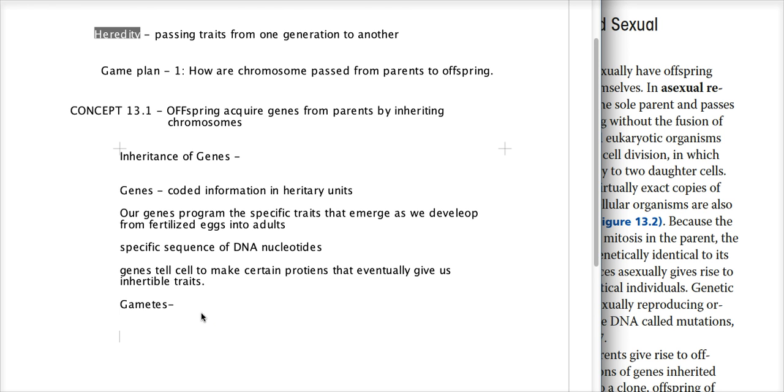So I'd write, after I get done with those last couple of paragraphs, reading them and understanding what they're after, by making these notes, I'd write comparison of asexual reproduction, and I would do the same thing. After you do that, completing those 3 paragraphs, that should complete the first game plan. Or at least it should take away how offspring acquire genes from parents. And then we would turn the page to 250, there you go, concept 3.2, which you would start with another set of information. And that's how the breakdown goes.